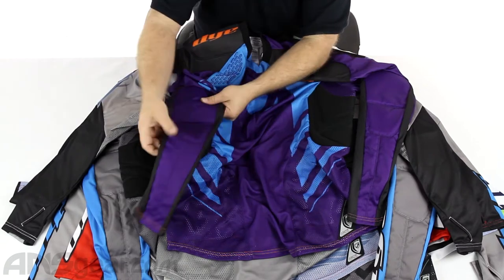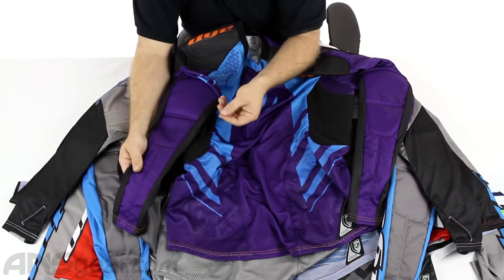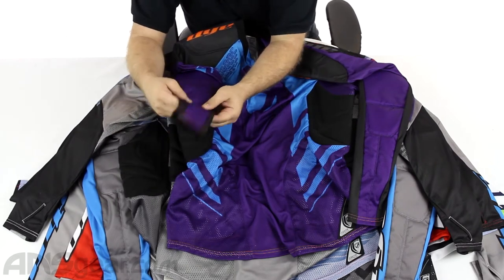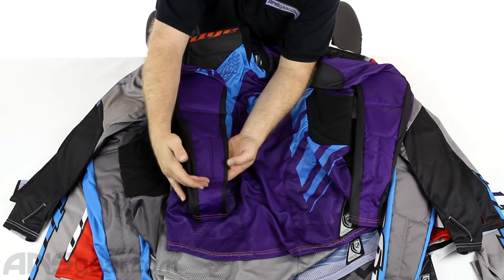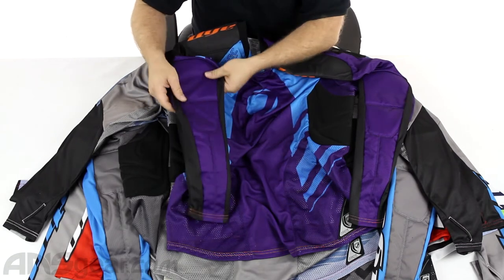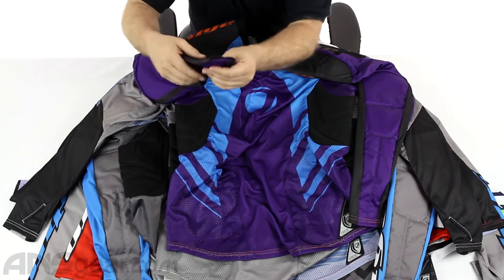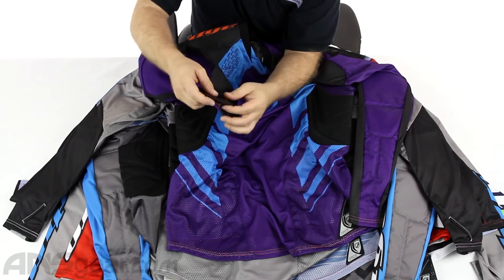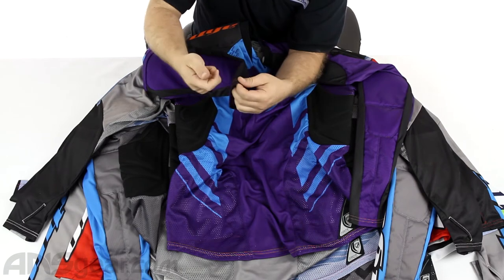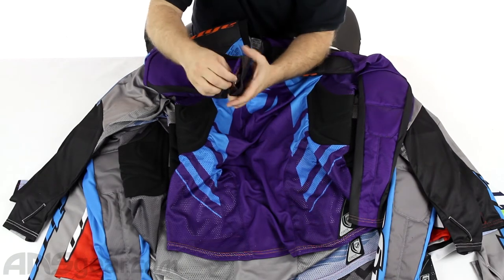As far as the arms, very thin padding on the arms — the outside from the elbow, a little bit down into the forearm. Basically the break in the padding section is right here, so padding from here to here. At the bottoms, they don't really have a cuff to them. The cuff is there, but it's not elastic, it's not Velcro — it's not anything really, just a cuff design.